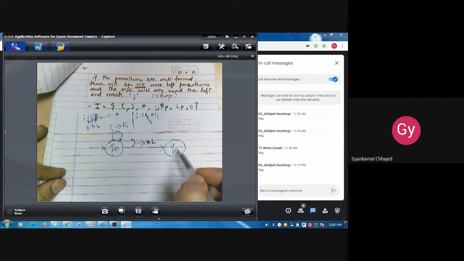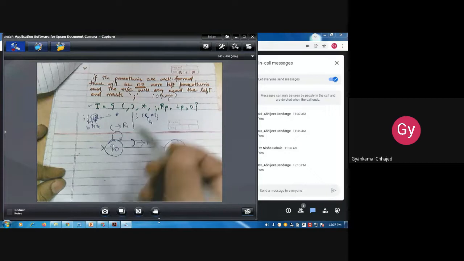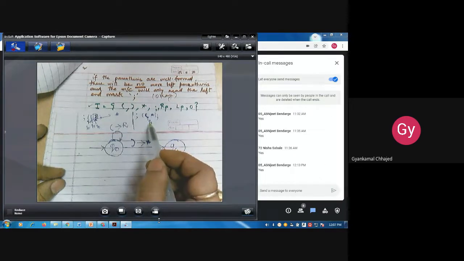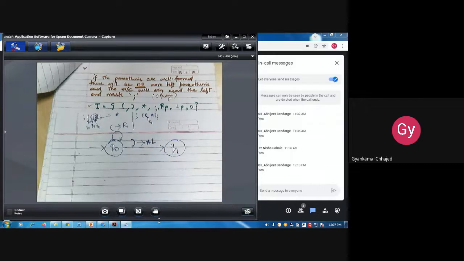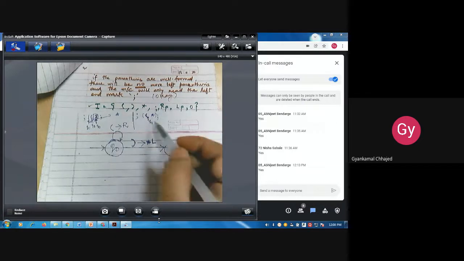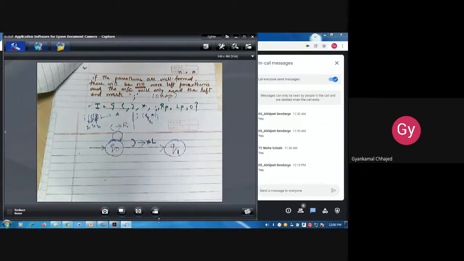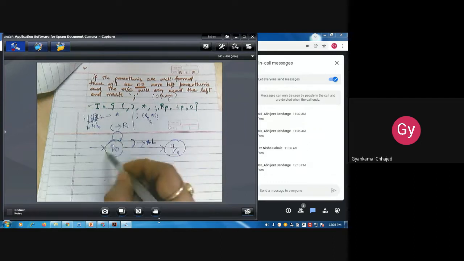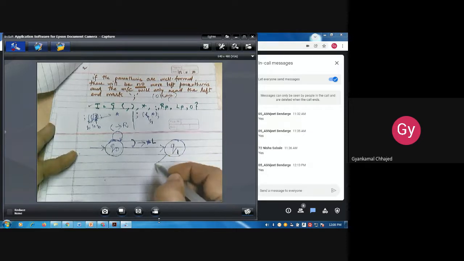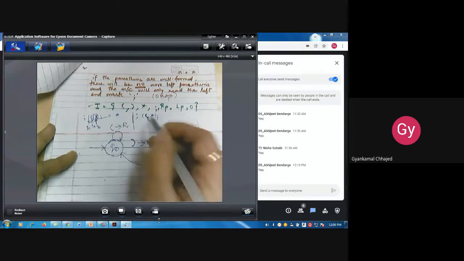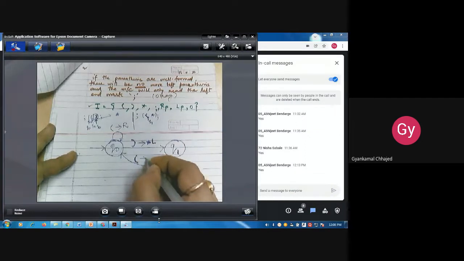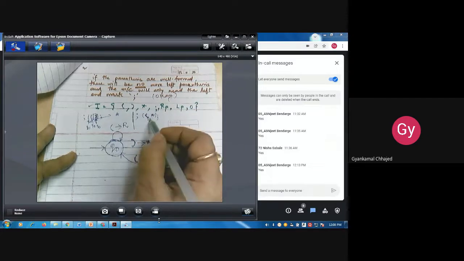When you are in the Q1 state and you get a left parenthesis, what are you doing? You are making it star, and you are again going to do the same thing. What same thing? You again start the journey to locate the right parenthesis, which is as good as the case of the initial case. So when you are in the Q1 state and you get a left parenthesis, you will make it star and move towards right.